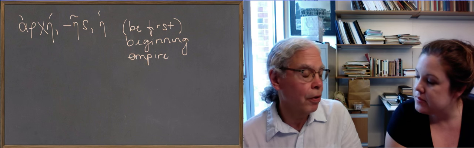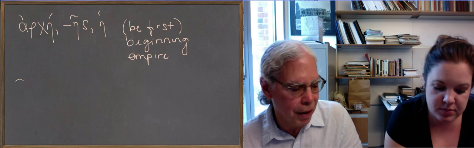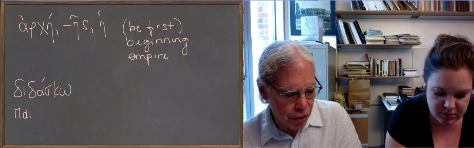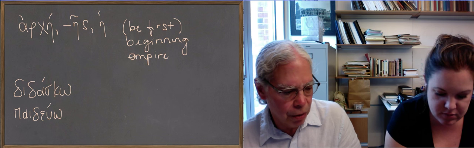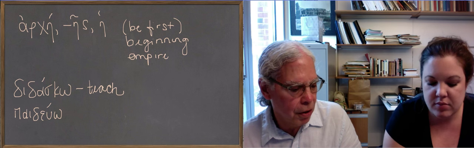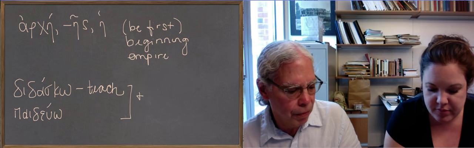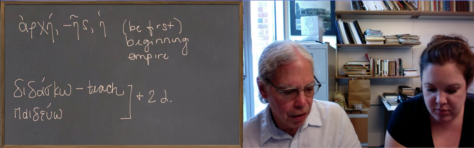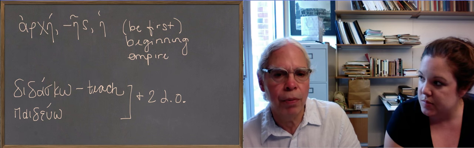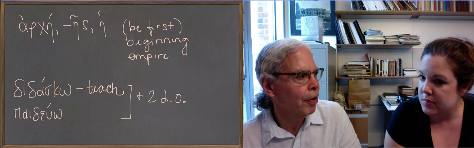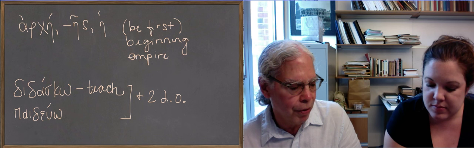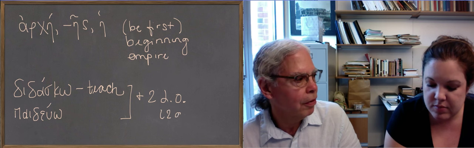It's a verb that means the same thing as paidevo, which we translate educate for no particularly good reason. It's the more standard word for teach, didasco. And the cool thing about didasco is that it's a verb that takes two direct objects. In English, both of them do. In English, we say teach someone Greek, and I think most people who learn grammar learn that in that sentence, someone is the indirect object, and Greek is a direct object, right? But from a Greek point of view, they're both the direct object, so they both go in the accusative case.